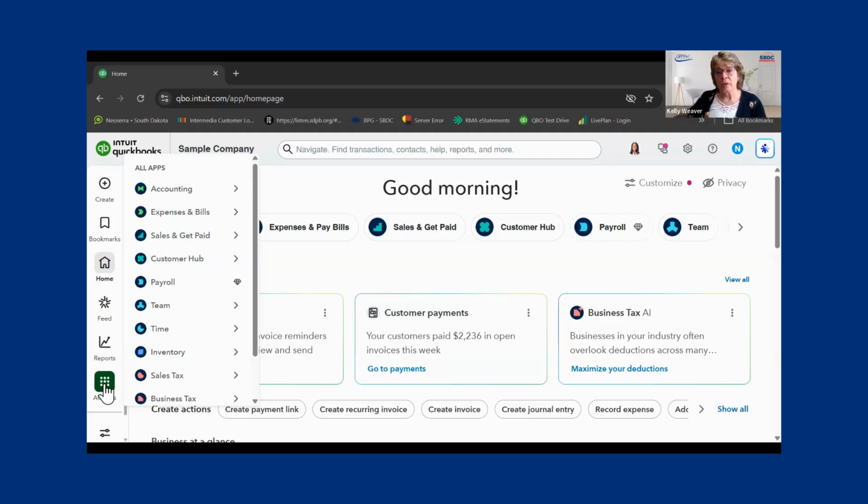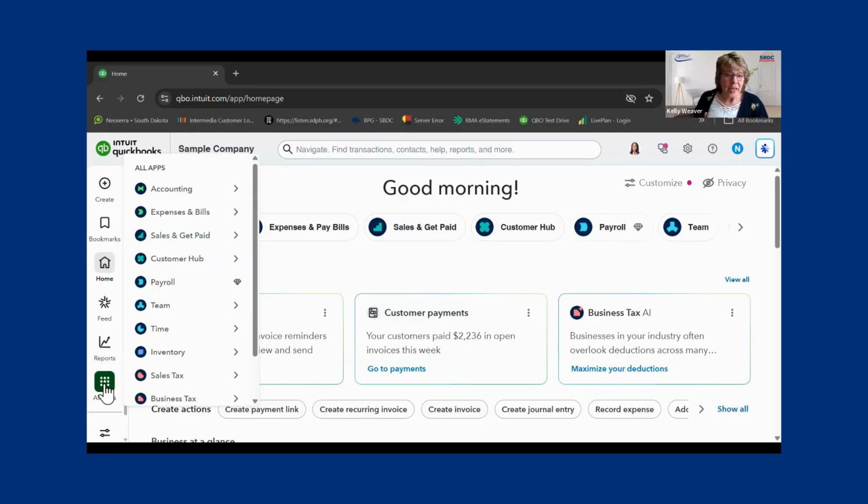So beyond the basic software subscription that you have for the accounting, there are other subscriptions that you can add that can further tailor your experience with QuickBooks and the value and the things that you need it to do for you, depending on your business or industry.